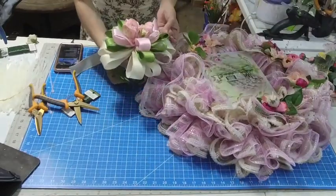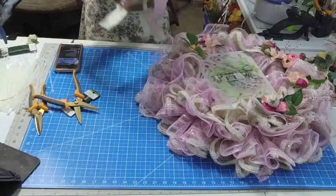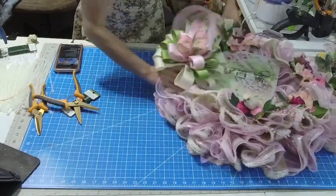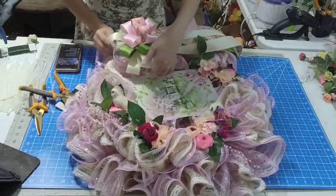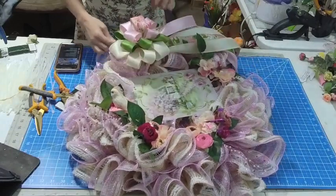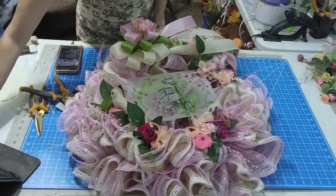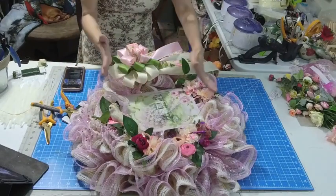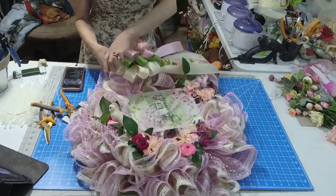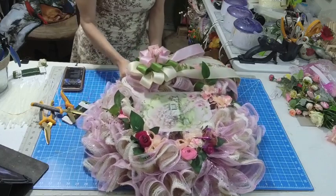Okay, let's put this on. This is breathtaking. I'm so happy. All right, we're gonna put this to the side. We don't want it up too much, you want it kind of to the side of the sign, not way up above the sign, okay? Because if you put it too far above, it's going to take away from it. So we're going to put it right at the same height, right here.